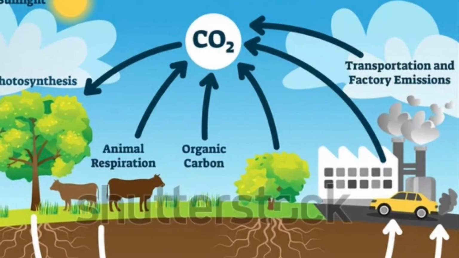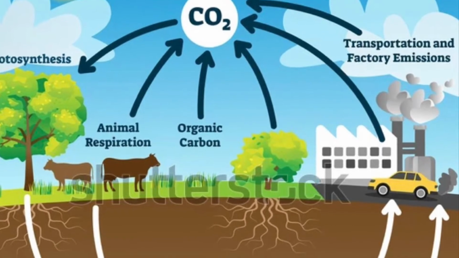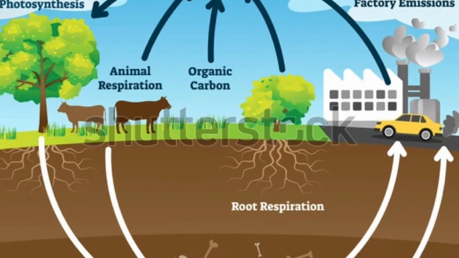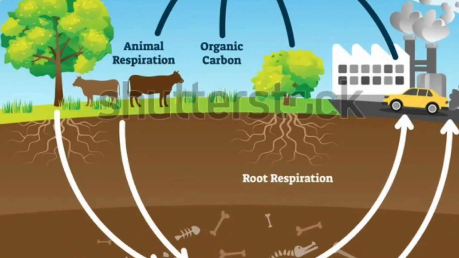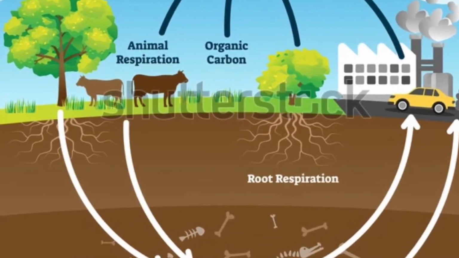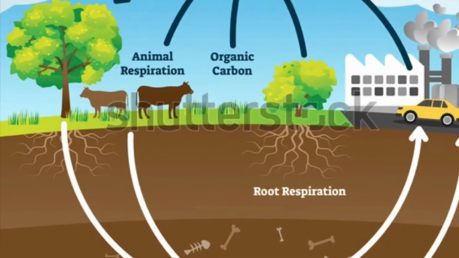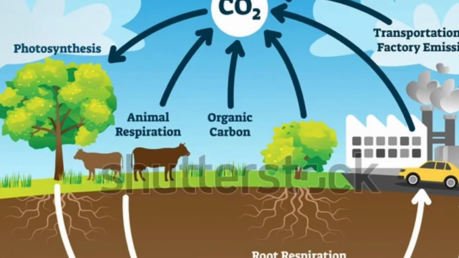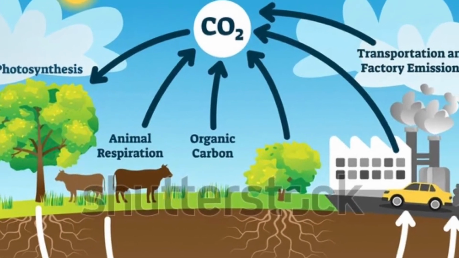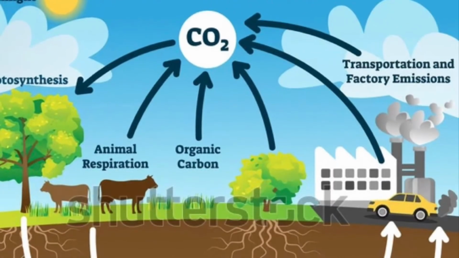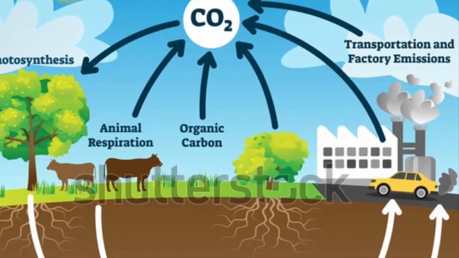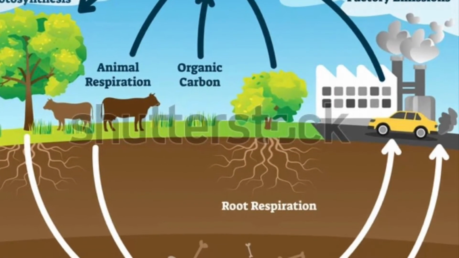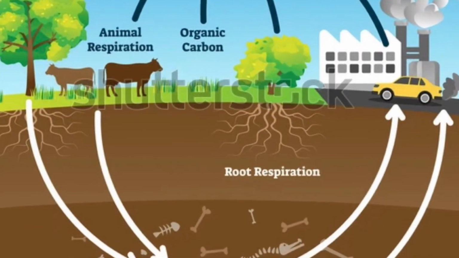Through food chains, the carbon that is already in the plant moves to the animals when they eat them. When animals eat the plants, it moves from the plants to animals. These animals that eat other animals get the carbon from their food too. So the next step is carbon moves from plants and animals to soils. First we discussed carbon moving from the atmosphere to the plants through photosynthesis. The next step is carbon moving from plants to animals when they eat them. And the third step we are going to discuss is carbon moving from plants and animals to soils.